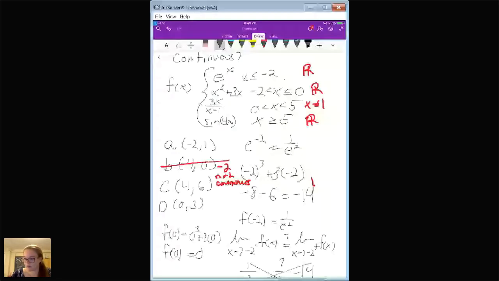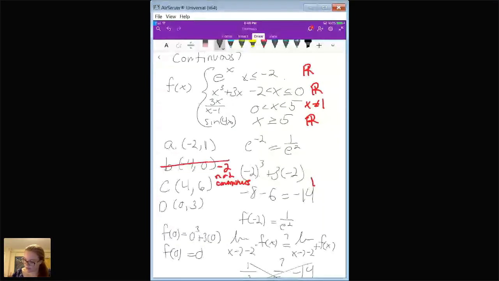Okay, Corey, great. Yep. Within this interval at D, we've got 1 within that interval. Awesome. So we can't say that D works because D has a point value inside that is discontinuous. So no, it is not continuous on 0 to 3. All right, so we ruled out D.